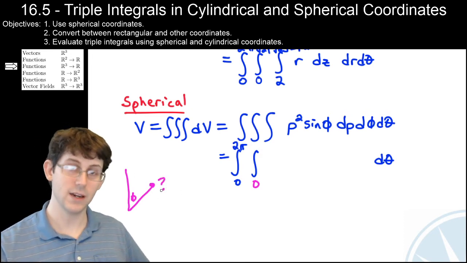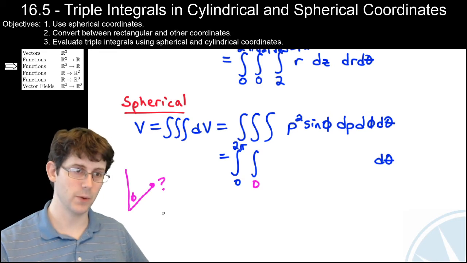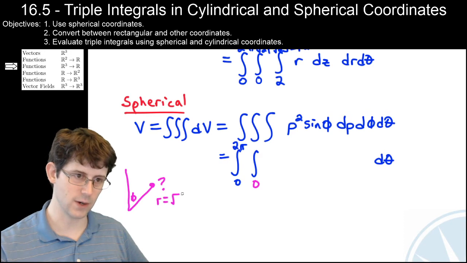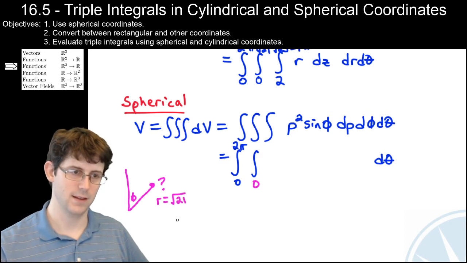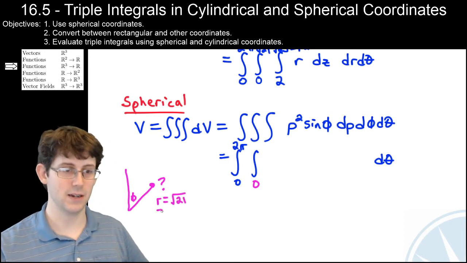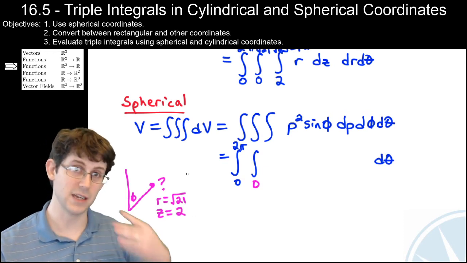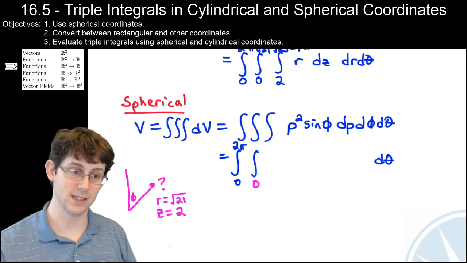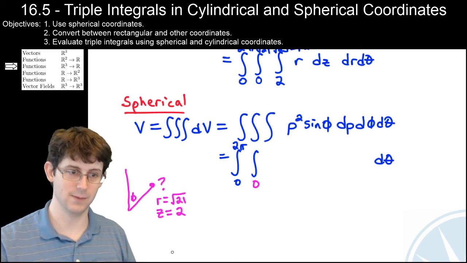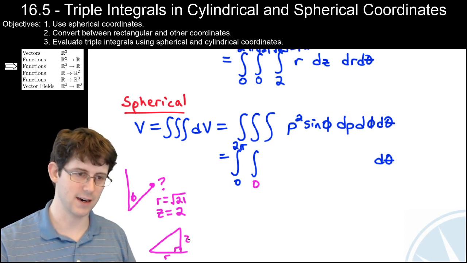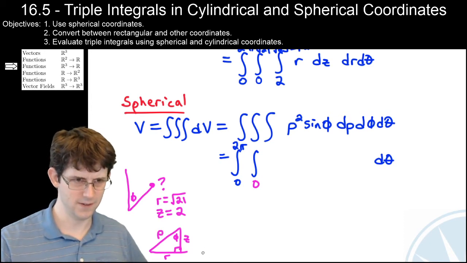This point, we know a lot about that point. That point is the outermost point, and it has r equal to square root of 21. Do we know anything else about it? Oh, z is 2. This, combined with the picture that lets us convert between coordinate systems, should let us find this maximum value of phi. So let's pull out our triangle, which is everything we know about conversion. It's got r, z, phi, and rho. Is that enough? Yeah, that is enough.